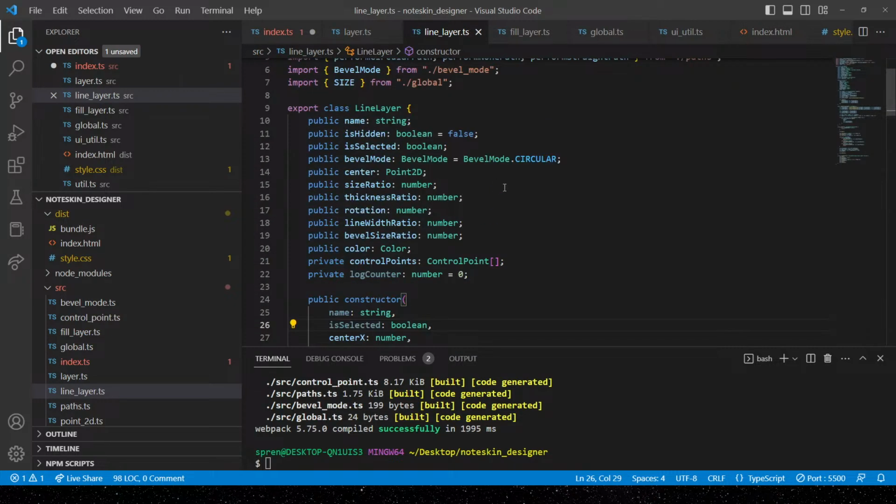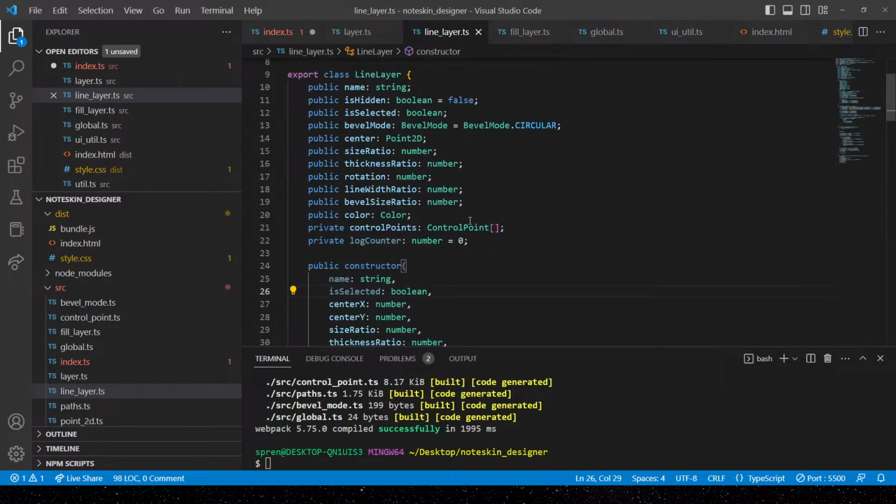Hmm. I'm trying to think, like if you load the state of your drawing from like a file, okay? Like if I add the ability to export to a file, like a JSON file, for example, and then import it back in, then in that situation, you would be using it in the constructor.